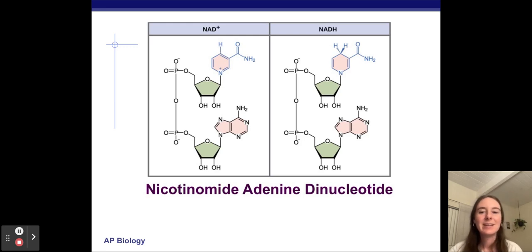Okay, so this NAD+ can accept hydrogens. It can attach onto hydrogen. So if you're thinking about OIL RIG, oxidation is loss, right? So this molecule on the left has hydrogens. It can lose hydrogens, right? It can be oxidized. This molecule on the left, it can gain hydrogens, right? It can be reduced. And so these molecules are really helpful in cellular respiration because they can hold on to those hydrogens for a moment. So this one can easily attach on. This molecule is really generous and wants to donate hydrogens. And those hydrogens can now be used to reduce other molecules.